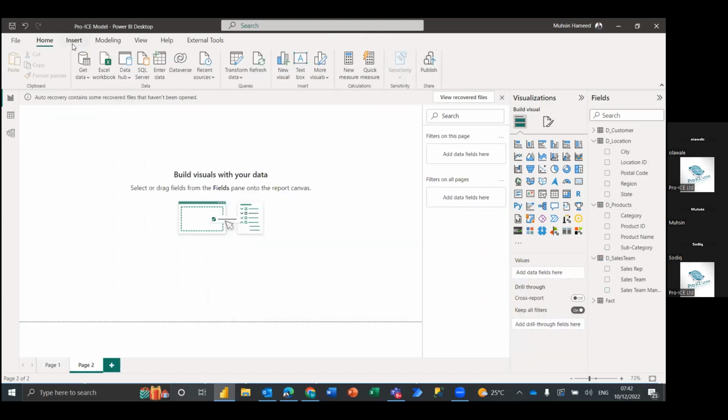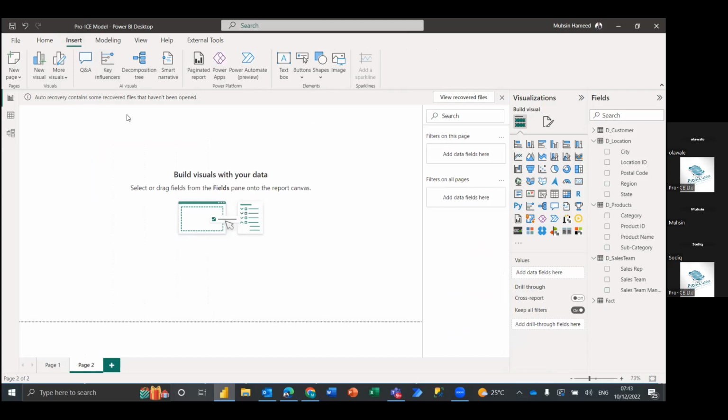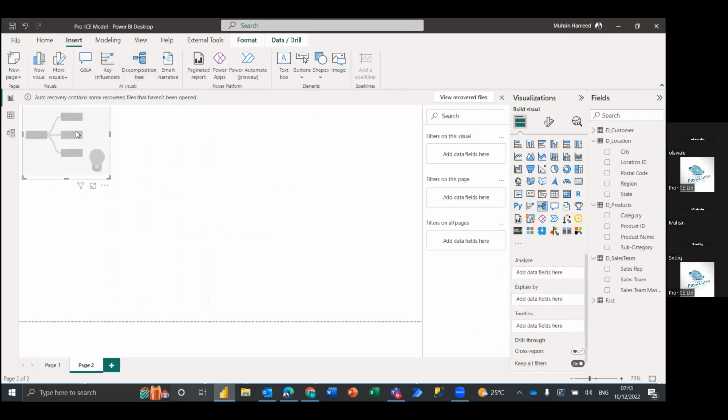Then the next one we'll look at is the decomposition tree. A second, please. It's a decomposition tree. So what that does is just to break down your category based on some values.